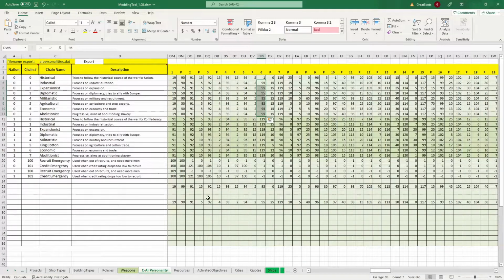So the way you get the AI to not take a project is you put a -1 where that project is supposed to be and set the probability to 0. All right, so you don't want admin reform, you don't want machine guns, you don't want lots of other stuff. You just find out, and this is why I only changed the historical line. So if I ever want to know what was here before, I just keep all the randoms by default, so that I could find out, all right, this column here is actually supposed to be project 5. If I want to go back in and add it in, then I can do that.